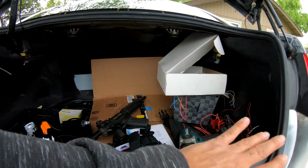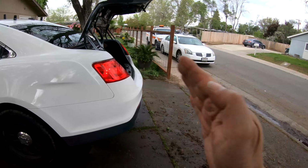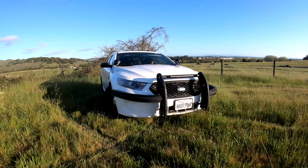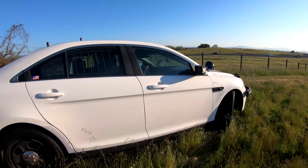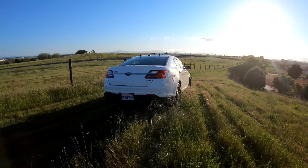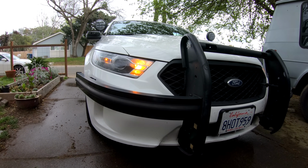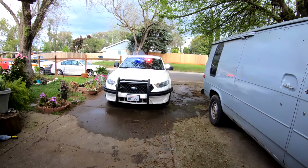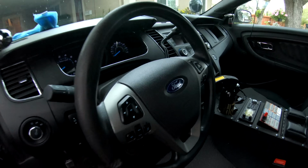Surprisingly, there is a lot of space back here. There are reinforced braces in case of an accident. It could actually withstand a 75-mile-per-hour rear end crash. Overall, I really like this car. I love the way it looks, love the way it drives, I love the way it handles, I love the all-wheel drive. But these cars are just not reliable. Replacing a water pump on this thing will cost you over $3,000 since you literally have to pull the engine to get to it. That is ridiculous. All right, let's head over to my buddy's house.